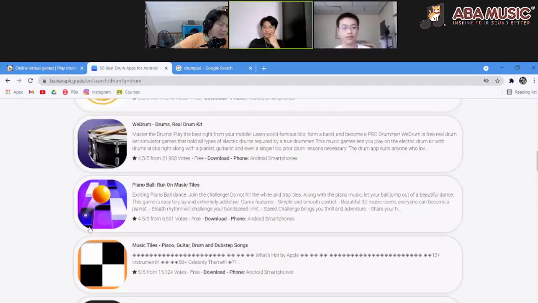Okay, well, this one, I think a lot of people played before, is Music Tiles. I think the Music Tiles app is not actually about music, but more towards rhythm and beat. Again, when the keys flow down from the top, you just press. I think it's good for the fingers, but if you want to learn the actual instrument, I think no. Okay, it's pretty fun playing.